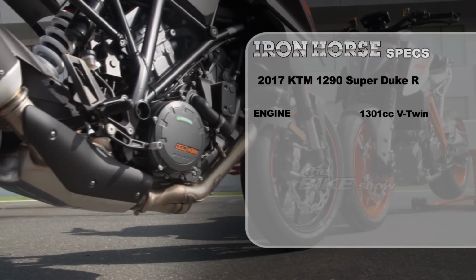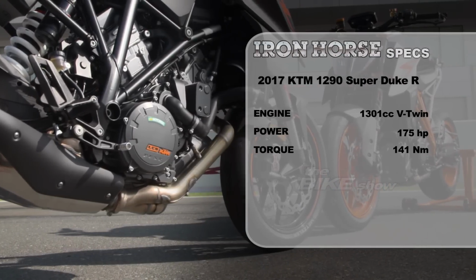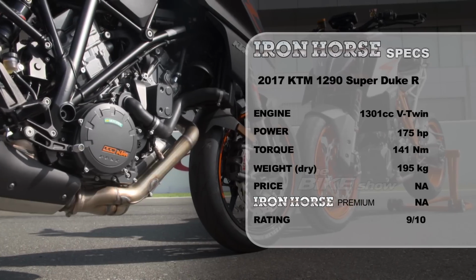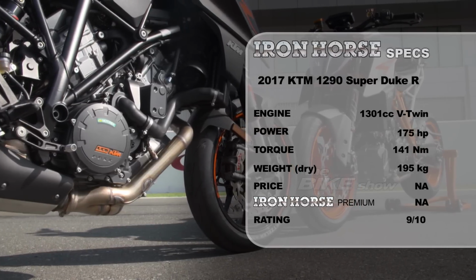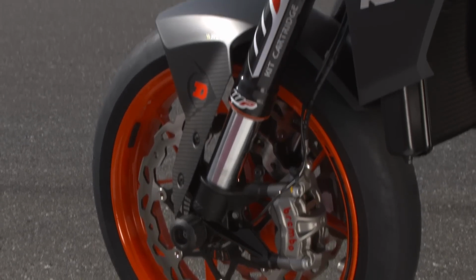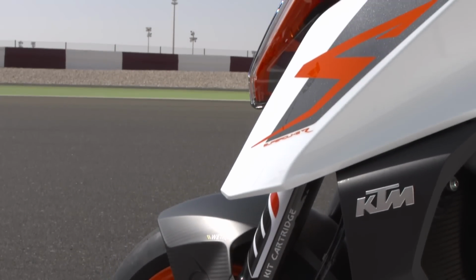I don't think we can ignore the fact that, yes, we're very grateful that it's got the auto blipper gearbox on it. It's just not as good and as smooth as some of the competition. It's a little bit clunky, isn't it? Especially at low RPM. All these things are quite good when you rev them, but... It is a bit industrial, isn't it? It is, industrial is a good word. It should be found in a big factory or somewhere. Yeah, banging massive pieces of iron together.